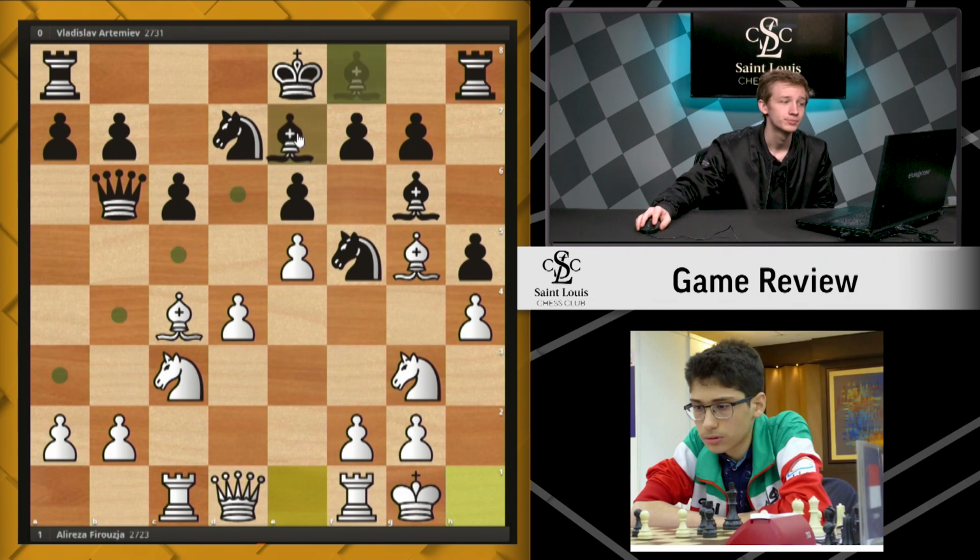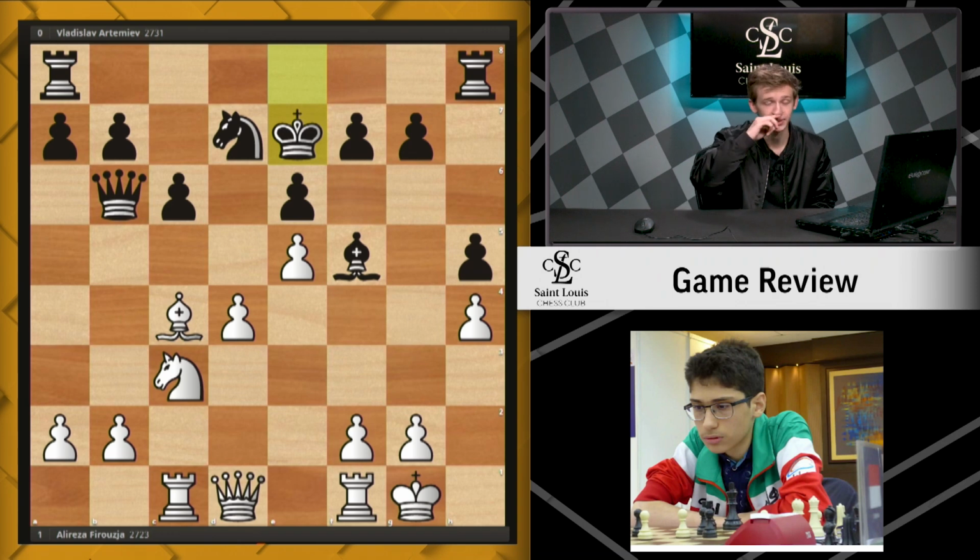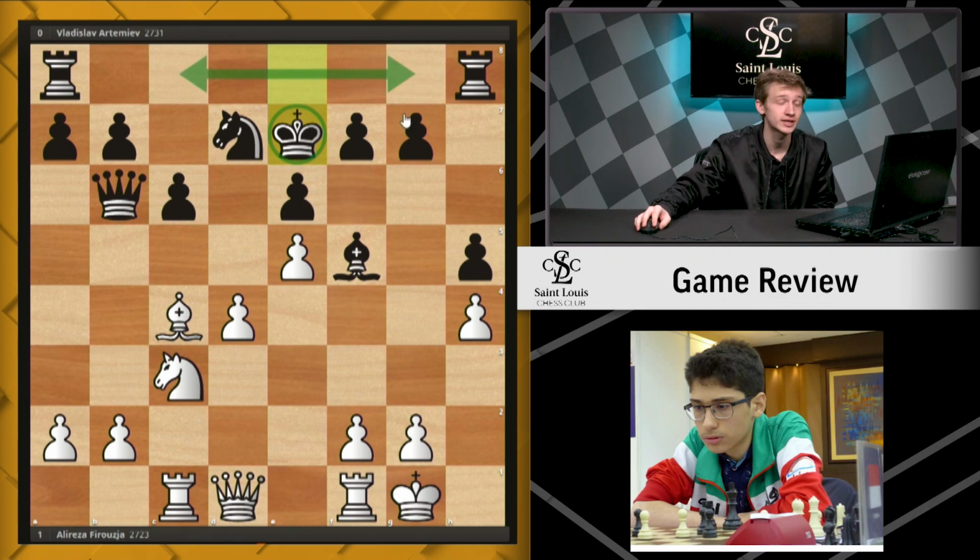But instead, black offers more trades of pieces, and in this case, white actually does accept, but black has given up something in order to trade off these pieces. This king is now locked in the center. Queenside castles no longer legal, kingside castles also illegal due to the king having moved, and this is going to cause black some problems. Queen d2 was played, finally keeping an eye on this pawn.